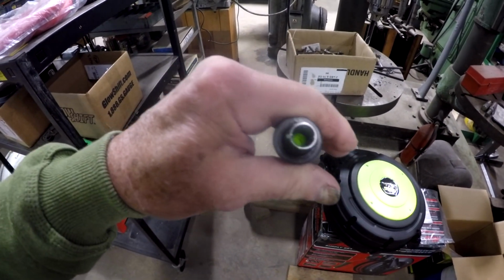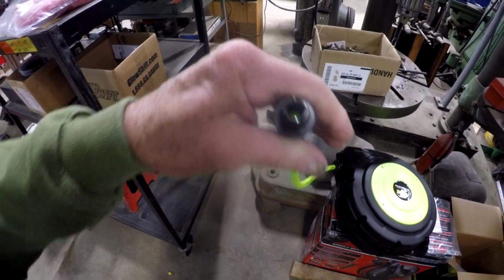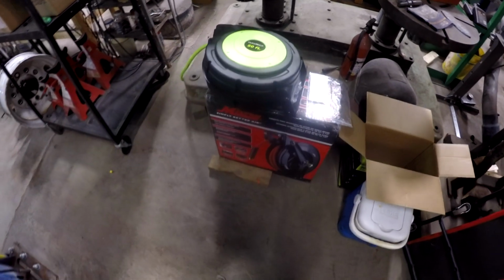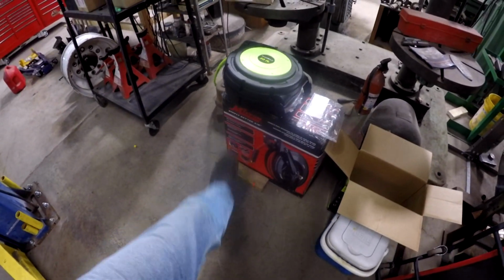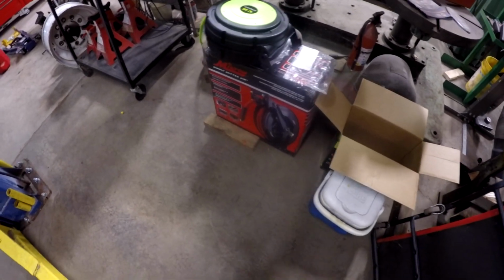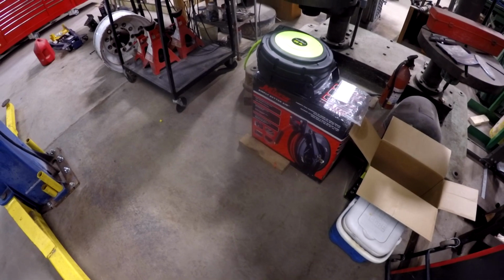Hopefully you can see that there's some light through that tubing, the green tubing, but the volume is a lot bigger than the air I have now. Now this is a smaller one. Below it is a 1/2-inch hose reel. And I'm going to mount them, 2 reels up in there.